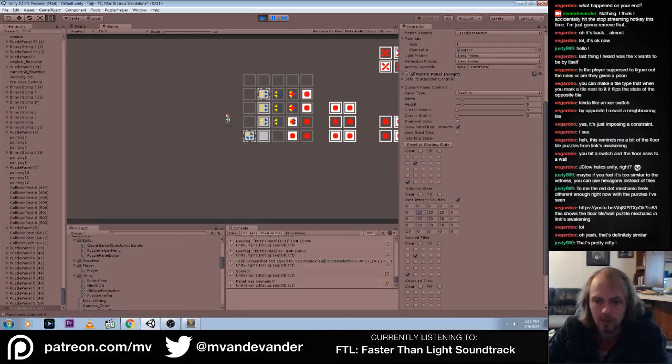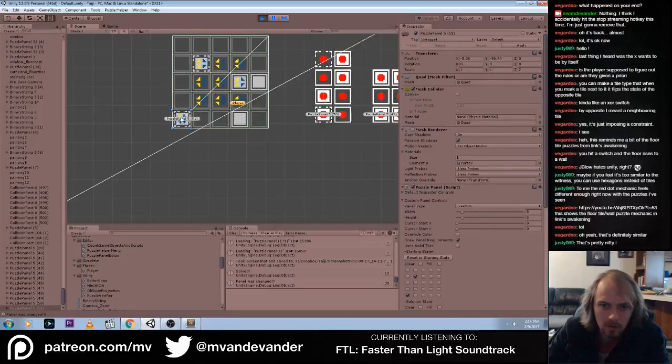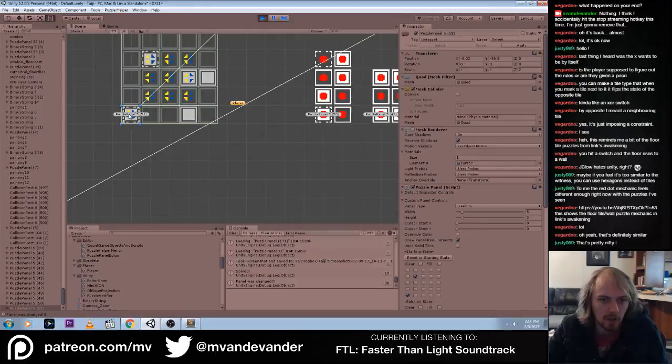So, oh, it didn't destroy the dots. That's weird. Oh no, I'm just overlaying it on another panel. That's why it's doing that.